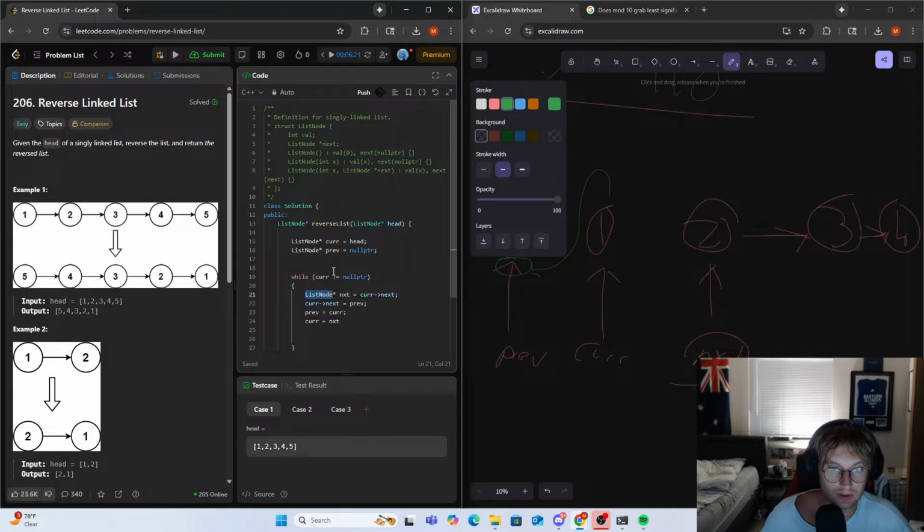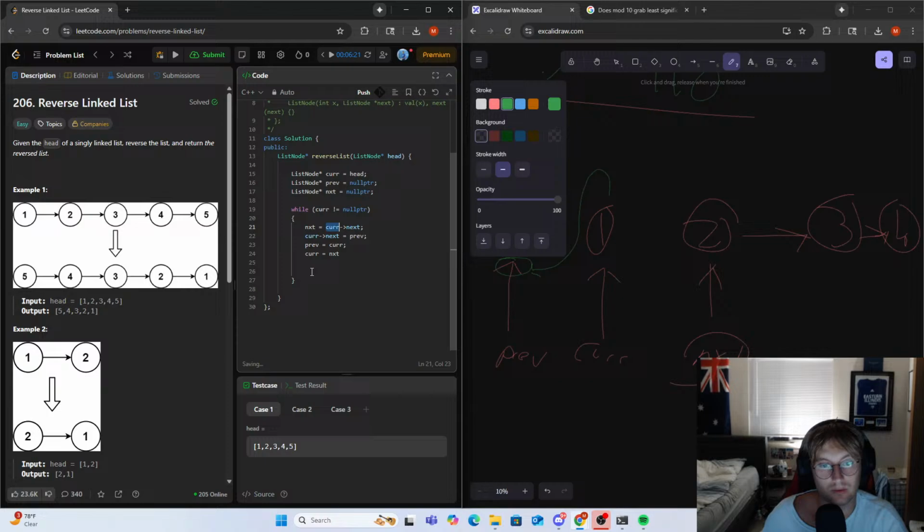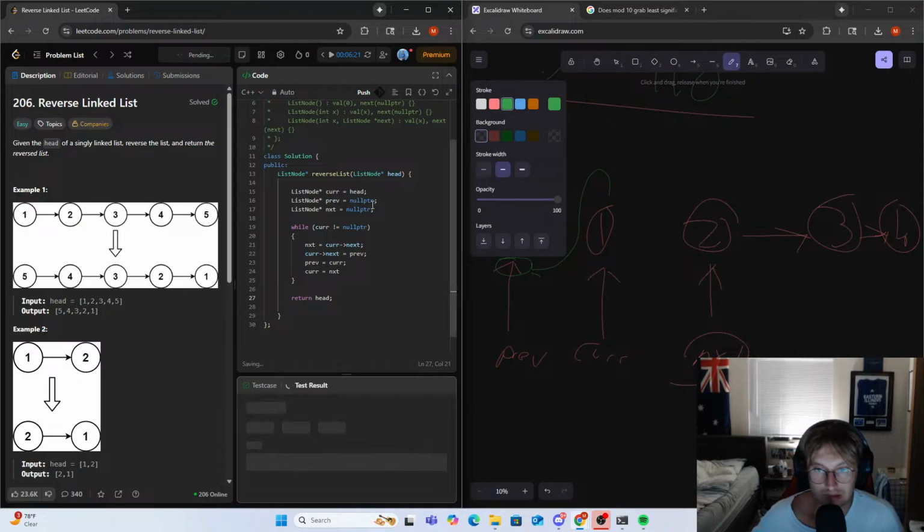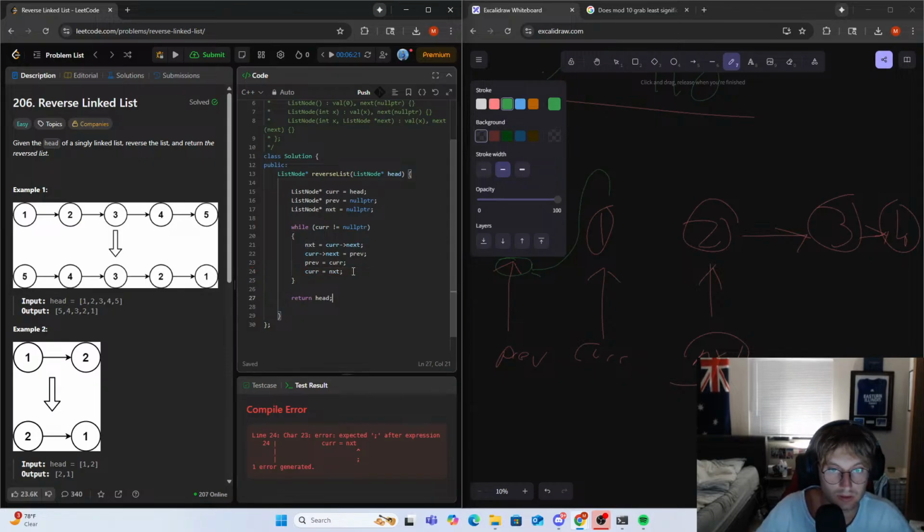Instead of declaring this here, since it's function block scoped, we probably want to declare it up here, make this a null pointer, right? And then when we pull ourselves inside the loop here, next we code on next, we then loop, right? And what would we want to return? Well, we just want to return our head. Will this work? I think it would be, I don't know, let's see.